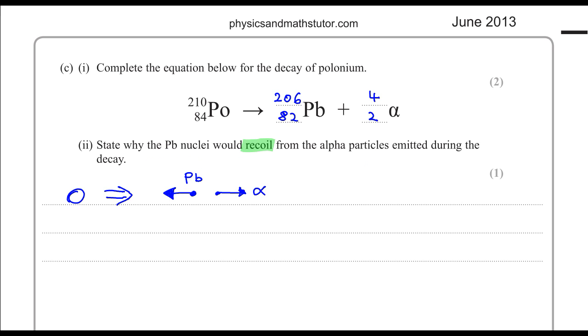Well, the reason for this is for conservation of momentum. Suppose the polonium nucleus starts stationary. There is zero momentum in total. Well, if the alpha particle is going in one direction, there is some momentum of that. There must be the same momentum in the opposite direction so that the sum is zero as before the reaction. Which means the lead nuclei needs to recoil.